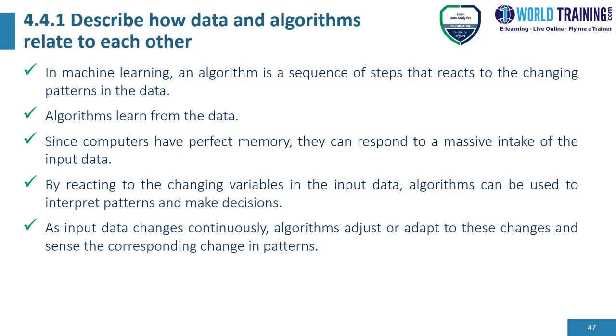So the focus is how the algorithm and data are closely related to each other in a data analytics project. As we say, an algorithm is a sequence of steps which helps you react to the data, and as the data changes, your algorithm tunes itself to the changing pattern in the data. The algorithm definitely learns from the data. It learns from the pattern identified in the data, and based on that pattern, it tries to give you a prediction for the future set of data.